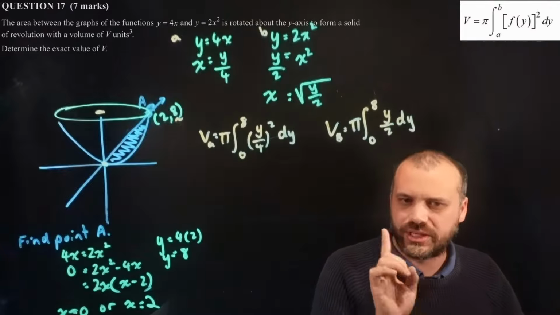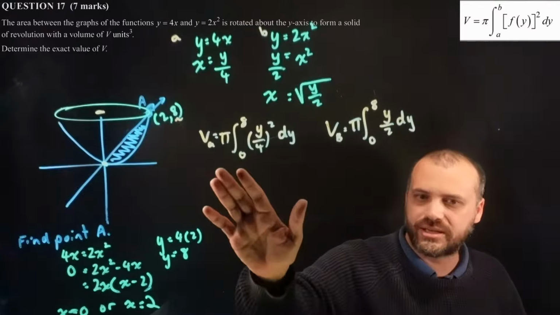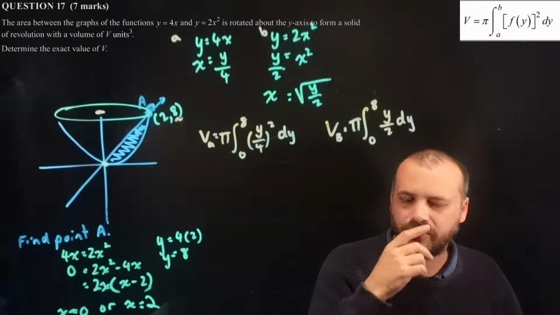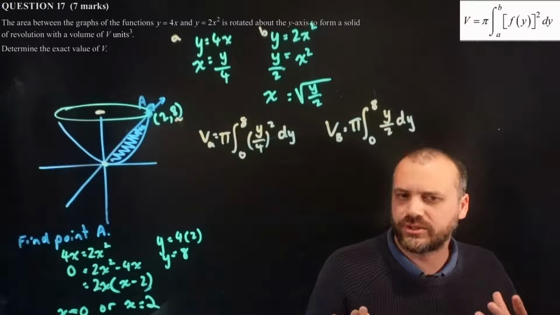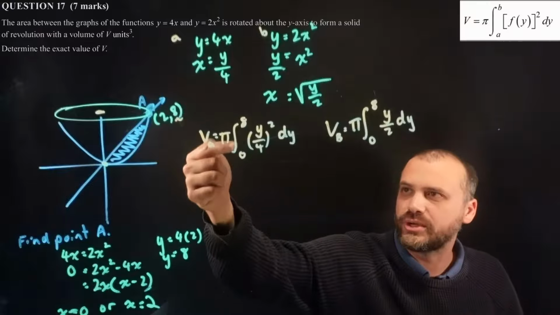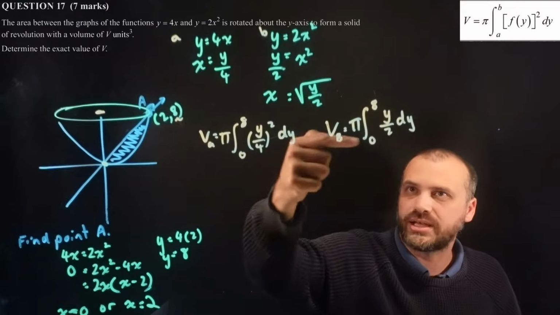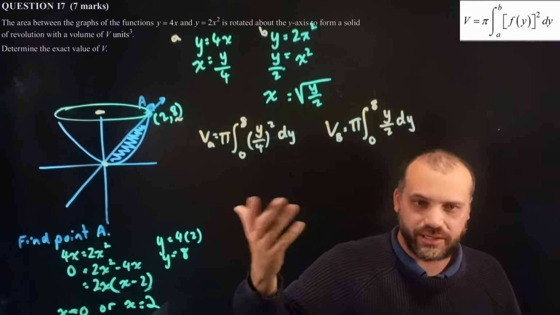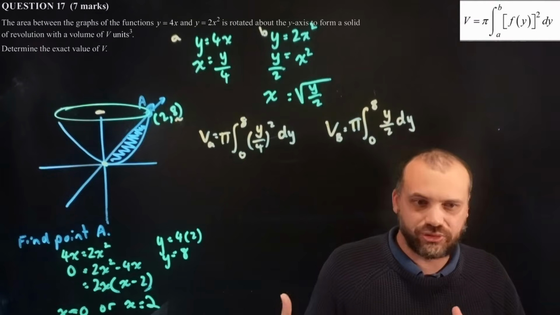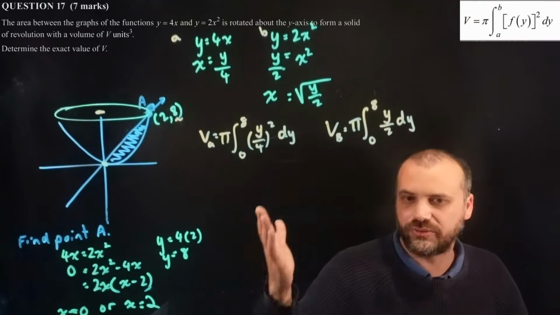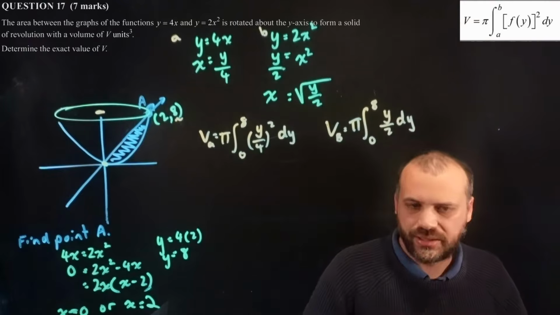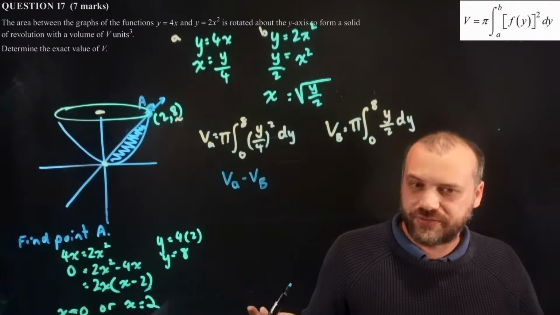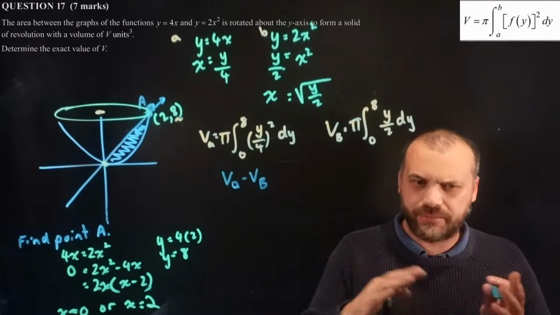The way that you can do this is to instead combine these into a single integral. How come we're allowed to do that? Because we're still going between terminals 0 and 8 in both cases. We're multiplying by pi in both cases. Eventually we're going to subtract one from the other, right? Because we're going to do VA minus VB. Let me show you. We're eventually going to do VA minus VB. Or actually, we might do VB minus VA.